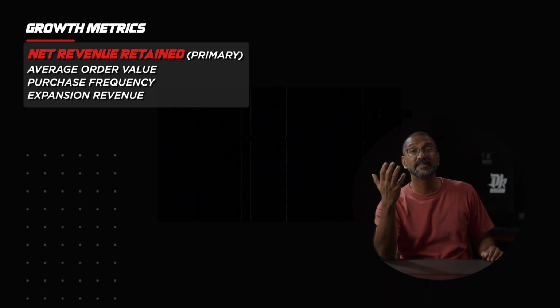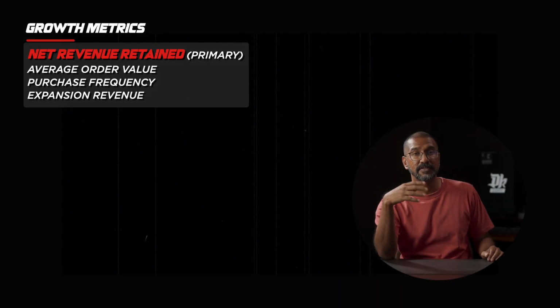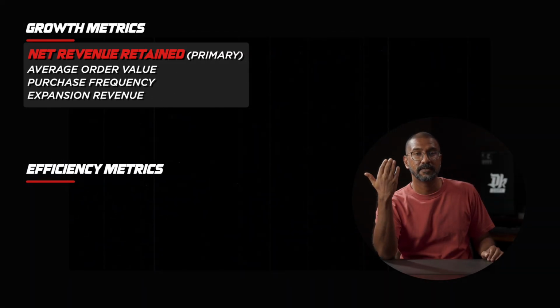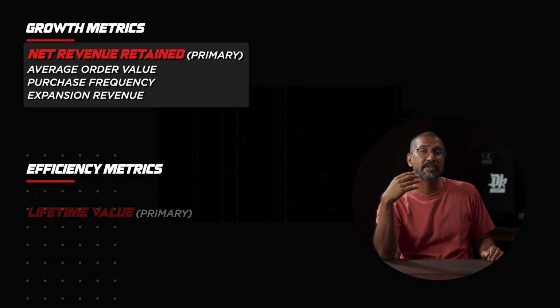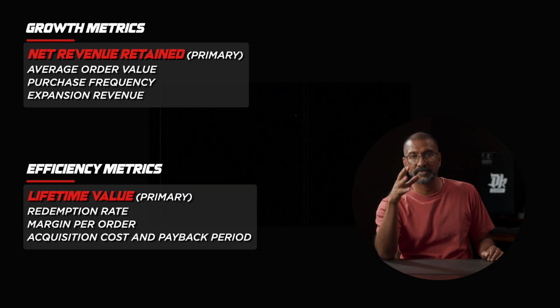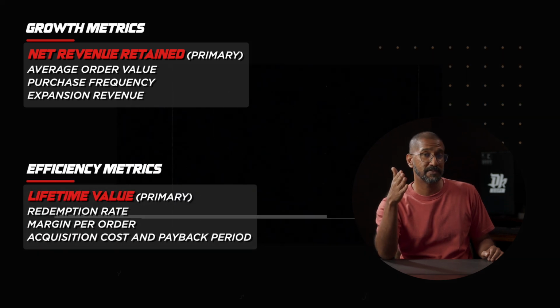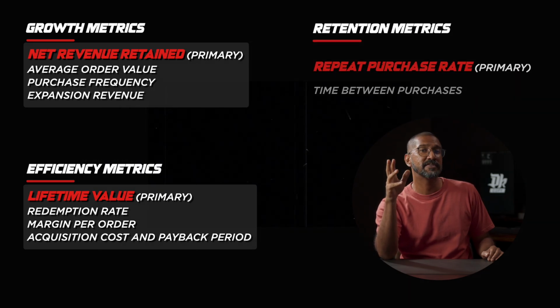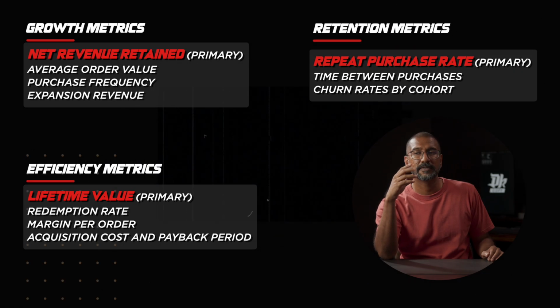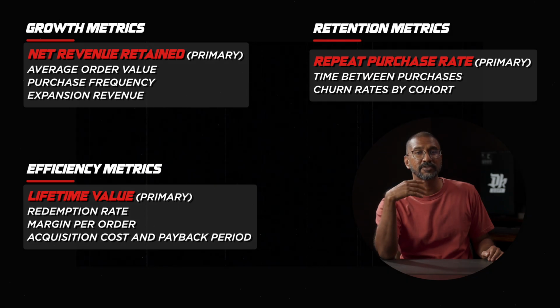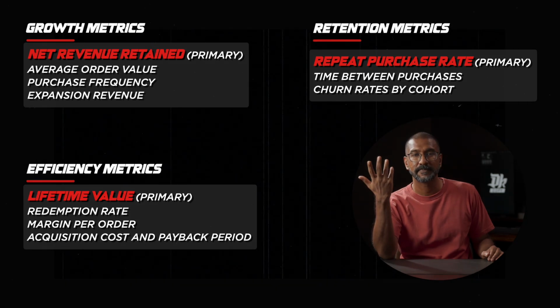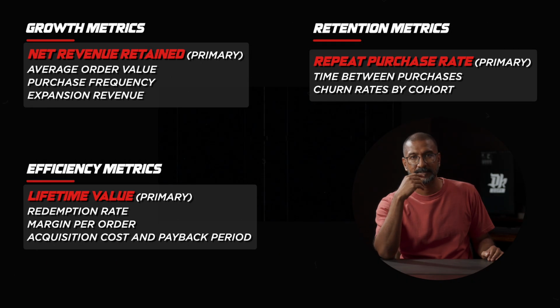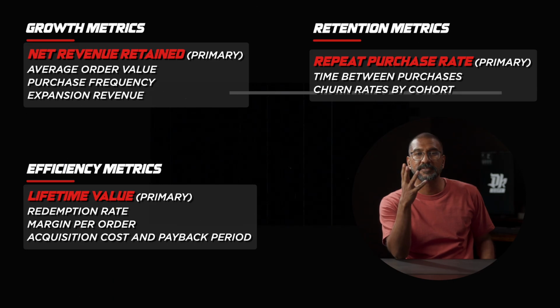You're going to notice that the main metrics that mean something to us are net revenue retained, customer lifetime value, and also repeat purchase rate. We're trying to optimize and improve those things, right? But there's second order metrics too, which are more diagnostic. They give you a sense of the health of your loyalty efforts, the health of your loyalty program. Those are listed there as well. Those main metrics are what you're trying to really improve, right?